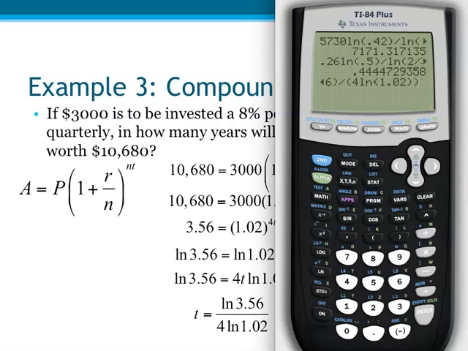Notice there at the end that it looks like I put in 2 sets of parentheses. It's because one is for the ln portion, ln of 1.02. I closed that parentheses. And the other parentheses is to make sure that I close the parentheses for the entire denominator.